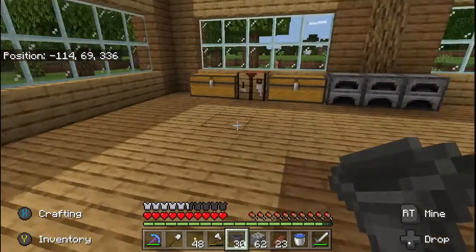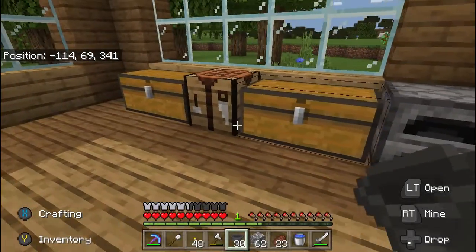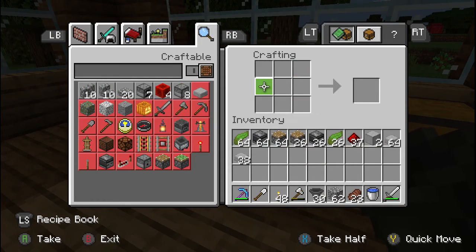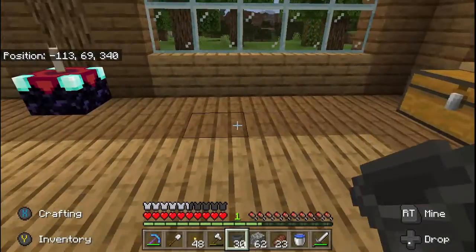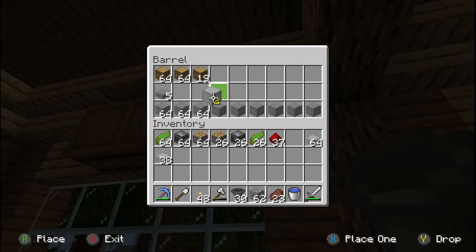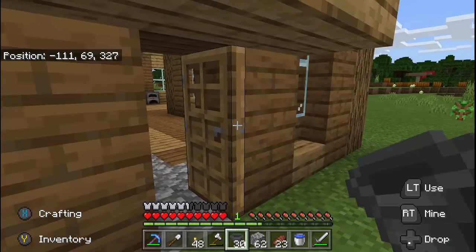And we're also going to need half slabs. So let's get some half slabs going. Don't know exactly how many we're going to need, but that should be plenty. Just pop this back in here for now. And let's go over here and get started.